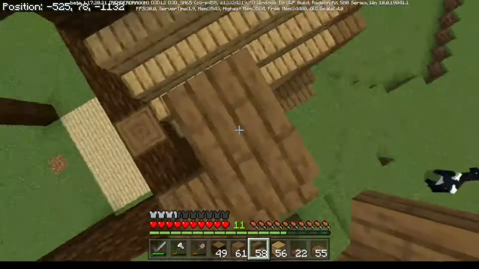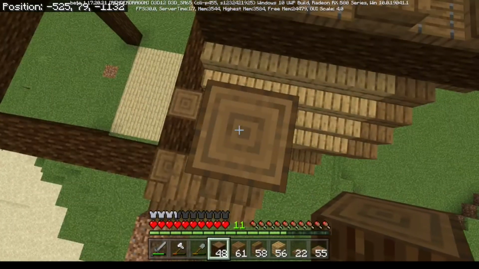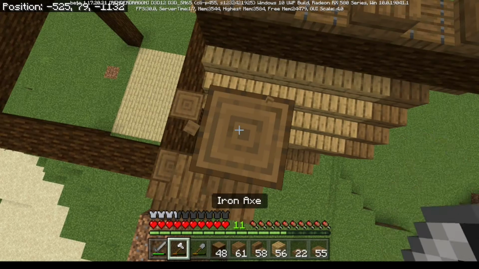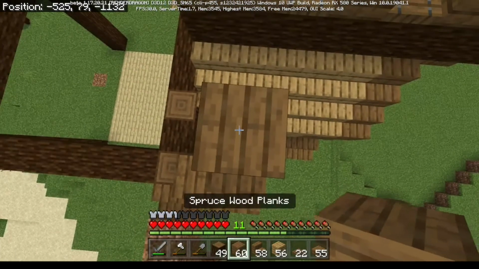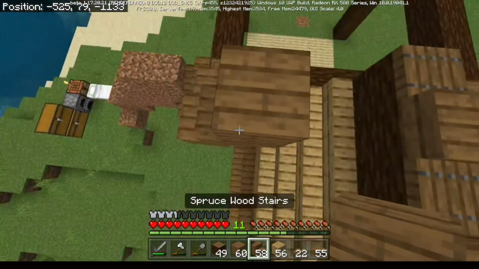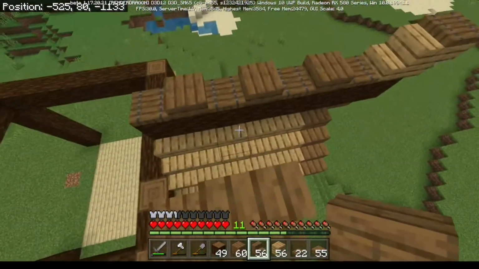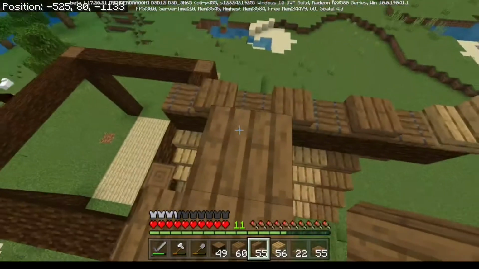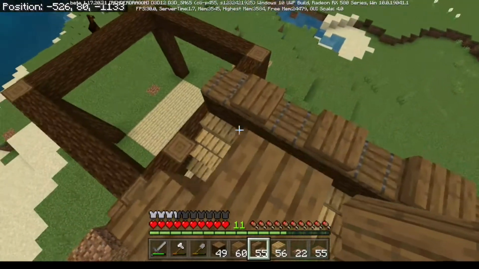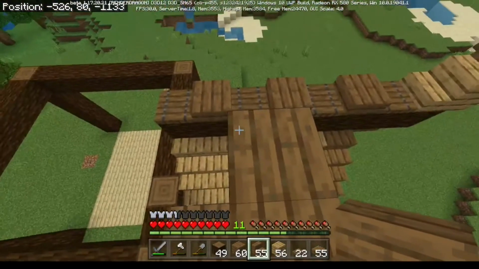Upside down stair here. We're going to do a full block again, which, whoops, that's not a log. A plank, since it's a full plank. We're going to come out one, make the corner. This is going to do a couple of things, and I think that's probably all we need to do, because we're starting to get close to the middle.